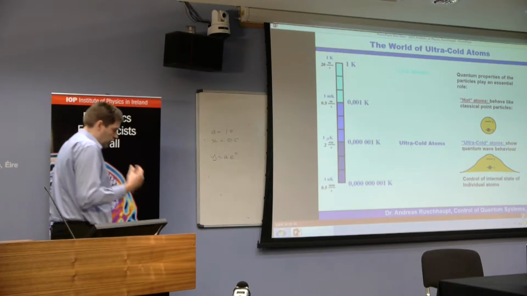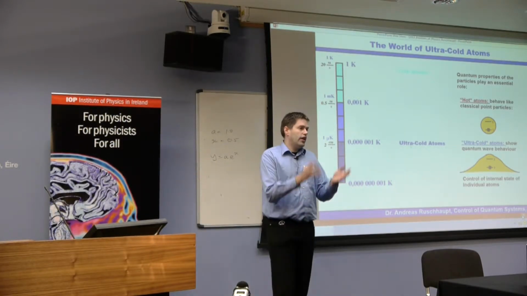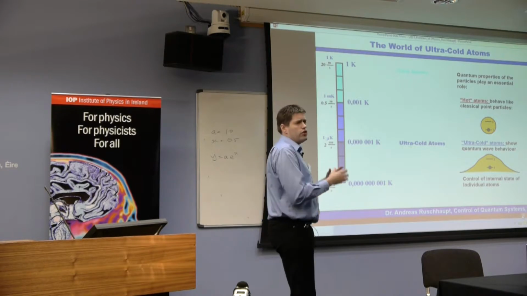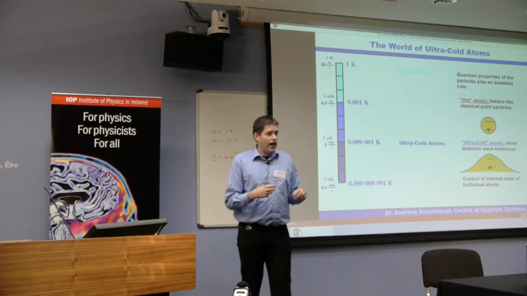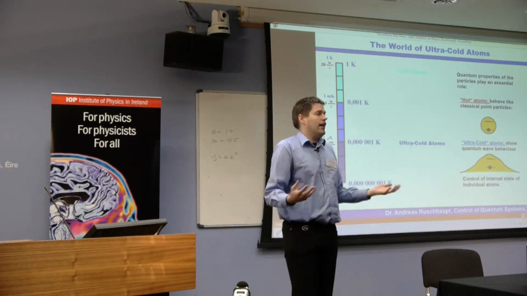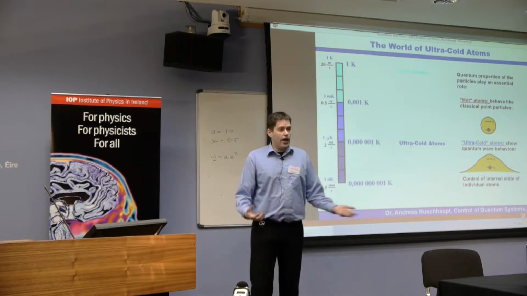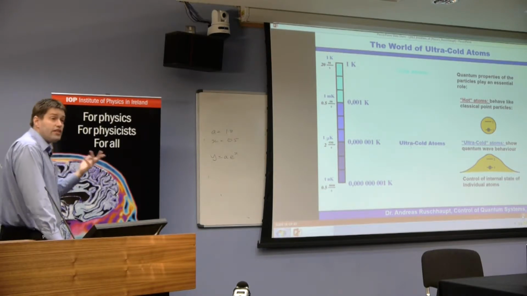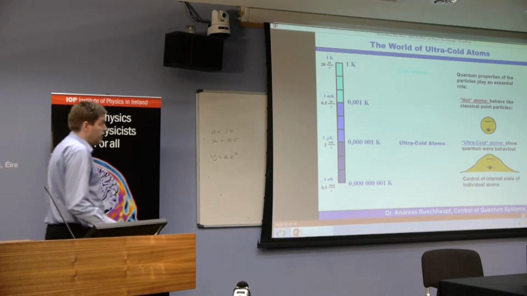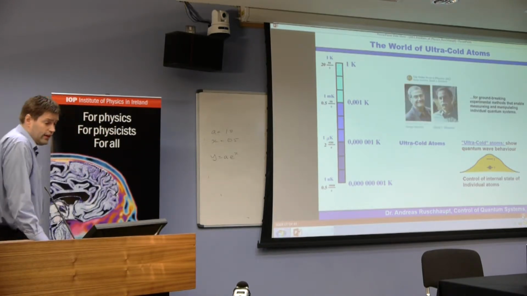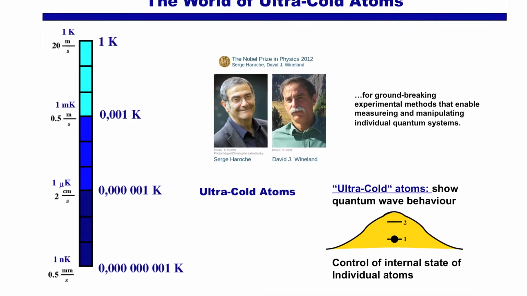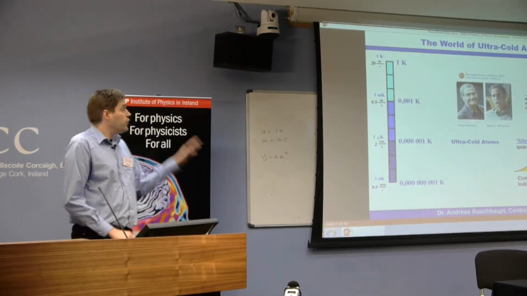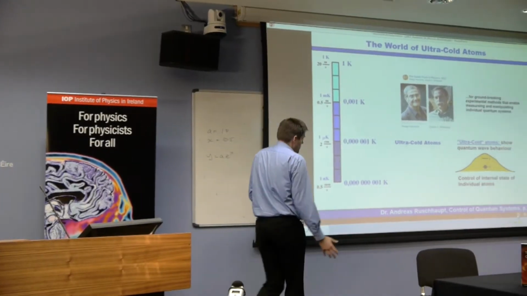And this controlling of individual quantum systems is interesting because when Schrödinger and Heisenberg and they all invented quantum mechanics, they had the thought experiment. They were thinking, oh, let's assume we have one particle. This is an equation for one particle, but for them it was sure nobody can really control a single particle. You only have beams, many particles. But nevertheless, it turns out now it is really possible to do what they were only thinking about. They had never assumed that it would be possible at some point, but today it can be done. And last year, the Nobel Prize was given to Haroche and Wineland exactly for this, for controlling individual quantum systems.